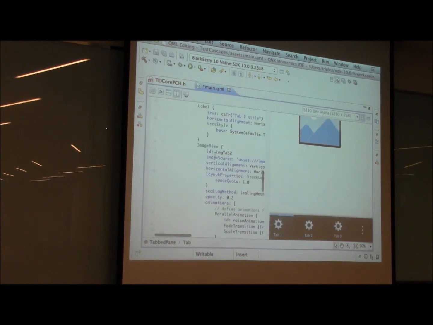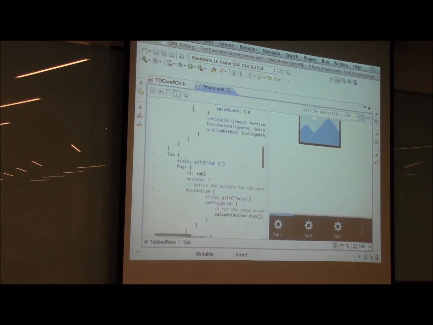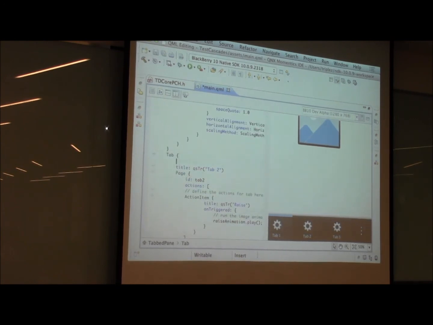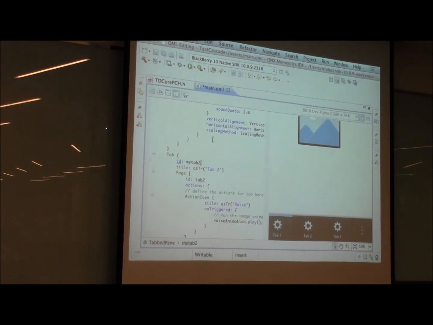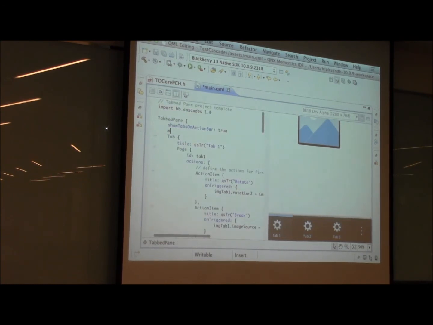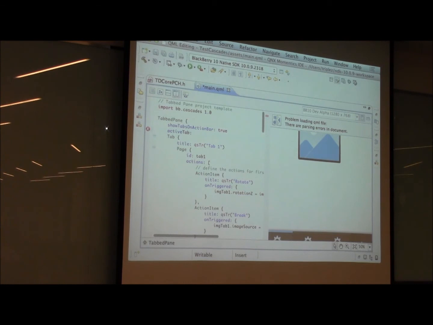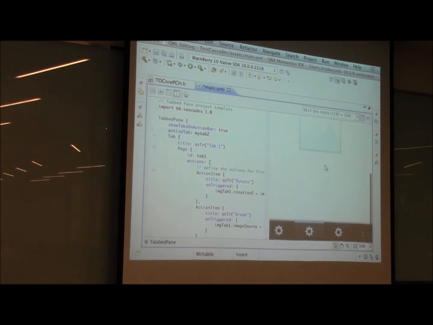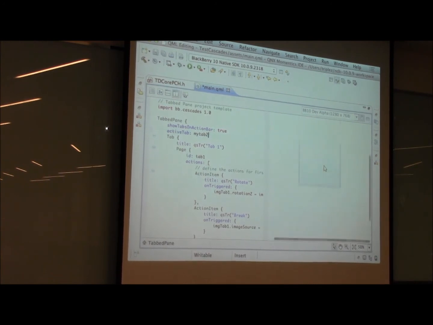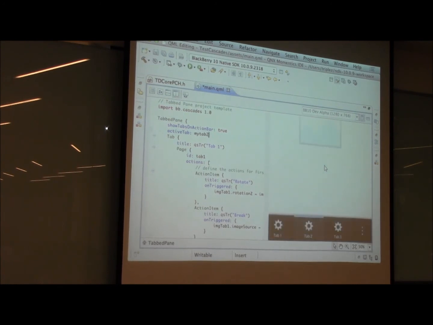So anyways, let's say for example, in this tab, I want to show tab 2, what this page looks like, without compiling or anything like that. So I give it an ID, my tab 2 or something like that. Just any ID. I can set the active tab to my tab 2, and then it will show me in this debugging looking thing. It can quickly show me what it looks like. Useful or not? Quickly show you your UI and everything.